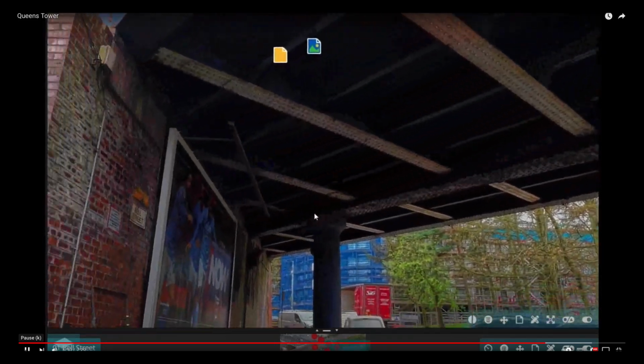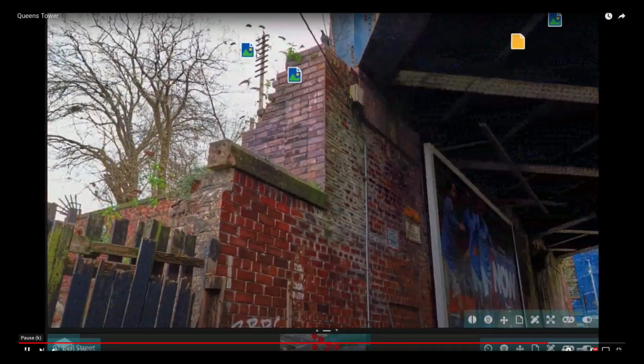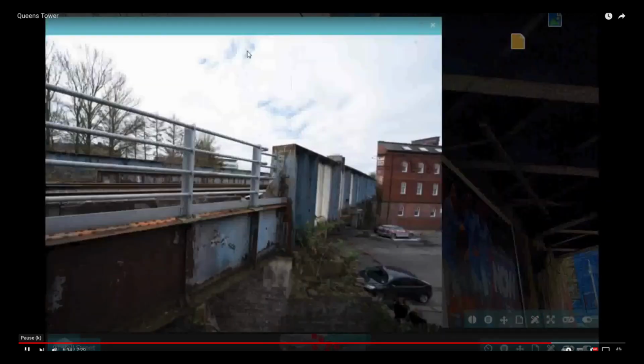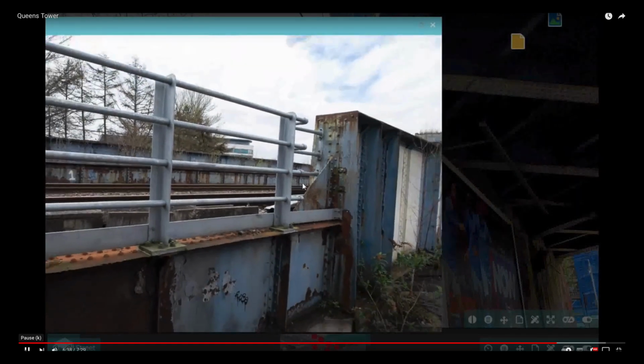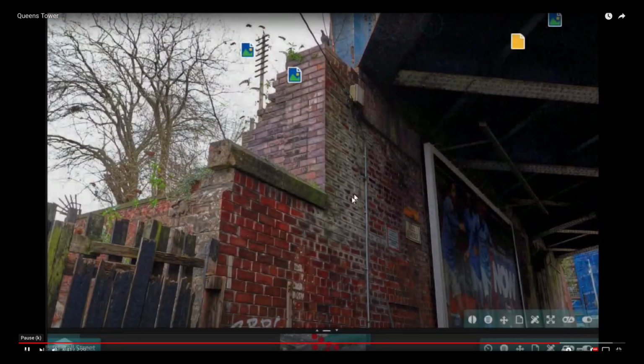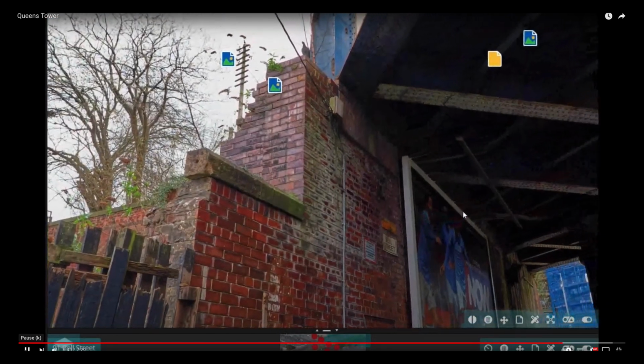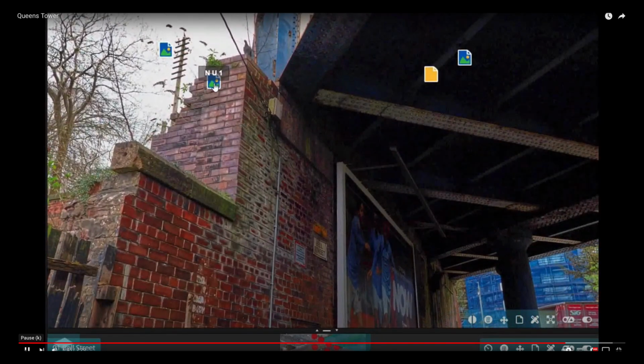We've used a bit of HDR here to try and get detail in the shadows. We weren't too bothered about that, but we did want to see what vegetation there is, just how dense it is. So stick a camera on a pole, put it up there, and then you've got a view, safely, without scaffolding, without ladders, without people working at heights.